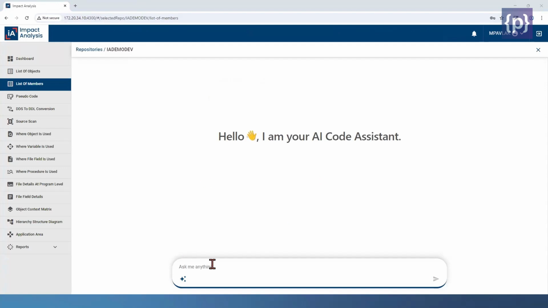I'm just going to pass in an instruction, in this case, generate a DDL table structure for CUSMAST, that's my favorite table here, based on the DDS file. In other words, I'm not even going to create the DDL, but I want to see what it would look like. So show me what that would look like.